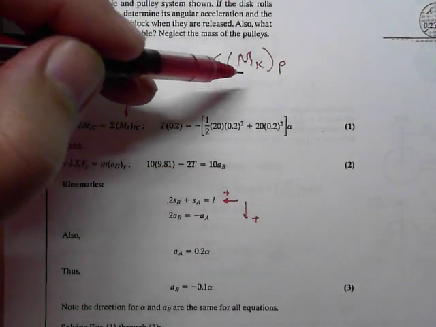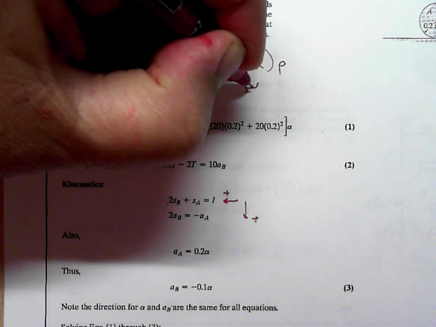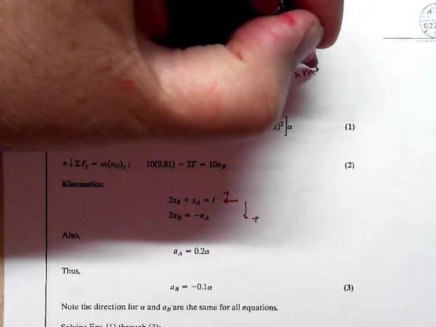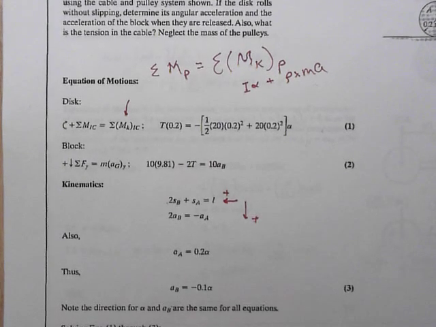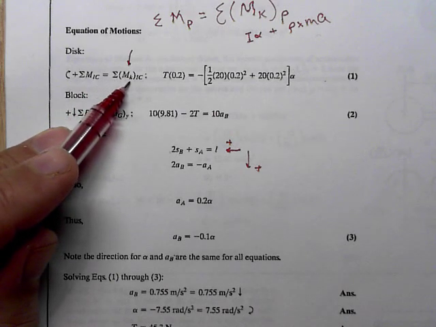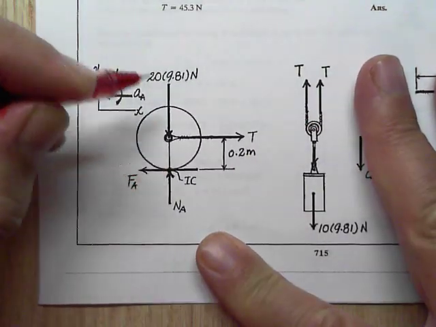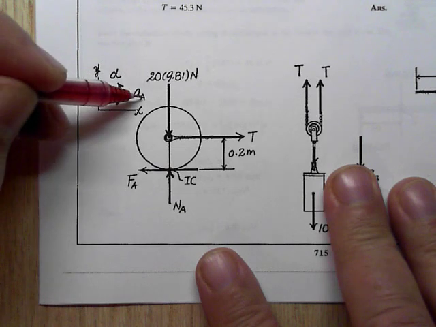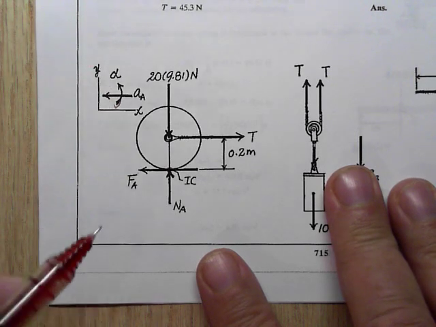Now, what are these kinetic moments? These kinetic moments are I alpha plus rho cross m times the acceleration, rho cross ma. Okay, and so we'll see how the author puts that together. And so our sum of moments about the instant center being point P is equal to the sum of those kinetic moments about that same instant center point P. And since point P is down here, the only moments that we'll have acting about that will in fact be the rope tension. And he has declared acceleration to the left as positive, but alpha in this direction is positive.